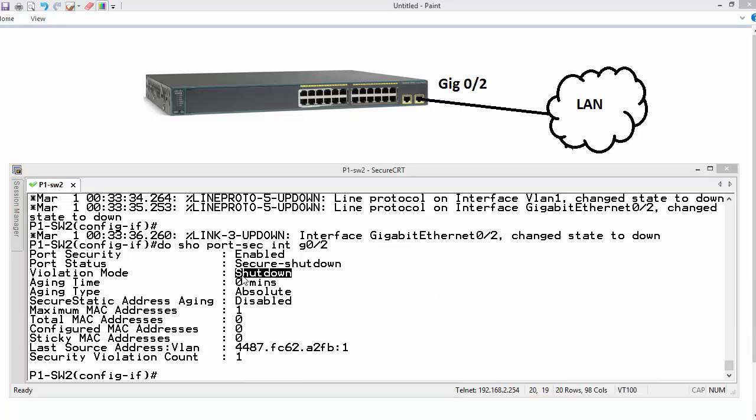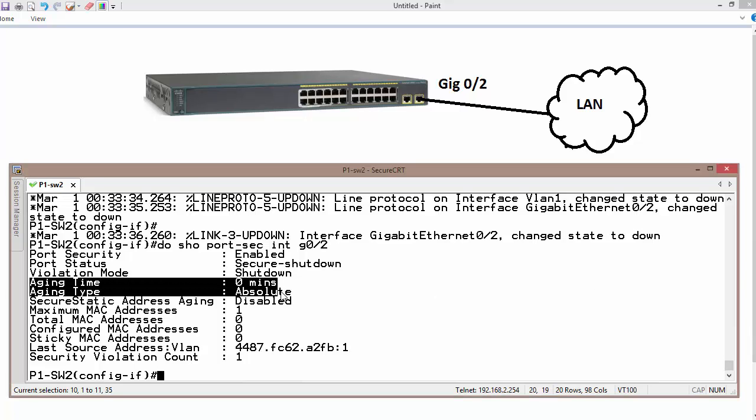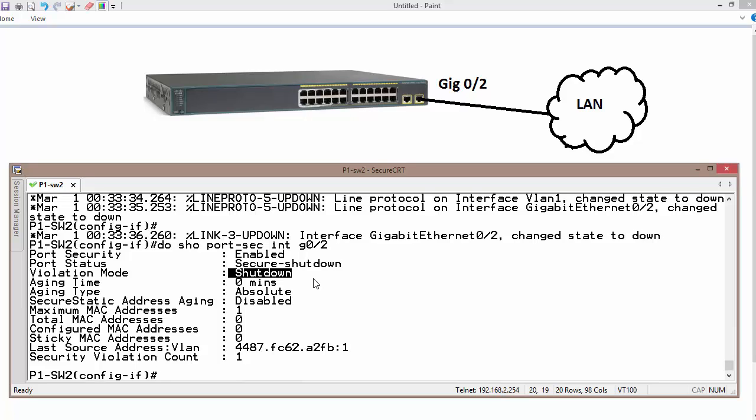We didn't define an aging time yet, and as we can see the maximum MAC address is 1. So what happens if a violation occurs? The interface is going to be shut down, or technically it's going to be sent into error disabled mode. The last MAC address was this, and the security violation count is 1.